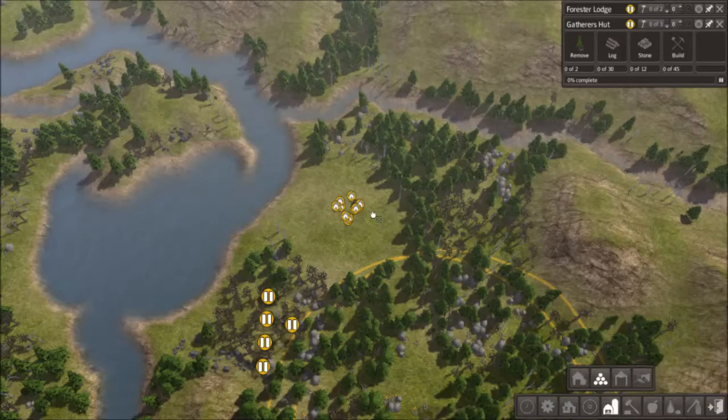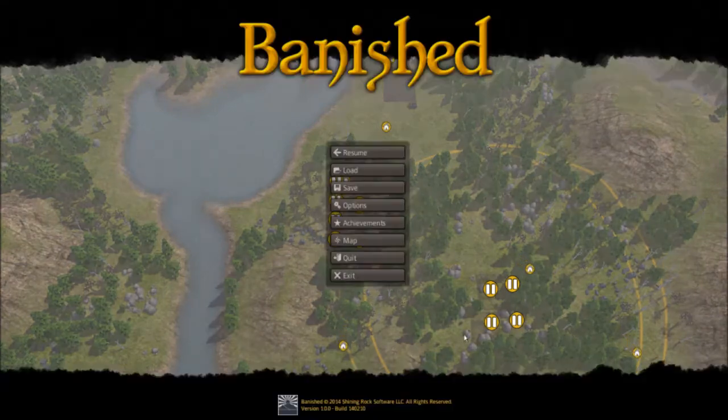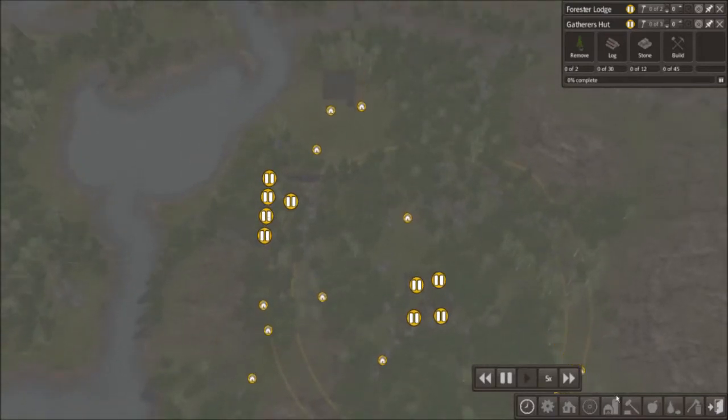So we'll do that. I'm gonna place another little temporary storage up here, so that I have it in case it gets to overflow. I'm gonna unpause and I'm gonna let my villagers go get to work. Now everything's planned out, so really I can let them run wild. I might slow it down a bit because I want to explain some things to you. They're gonna go off and gather up all that stone I told them to.